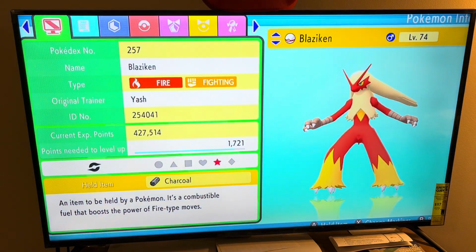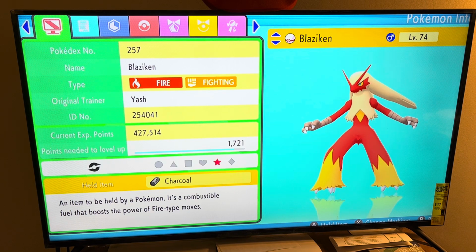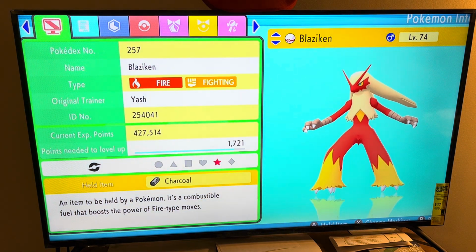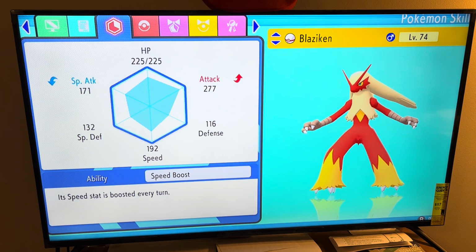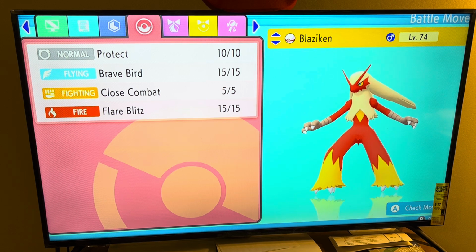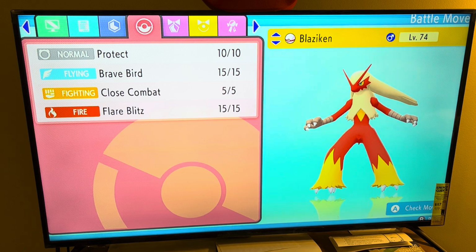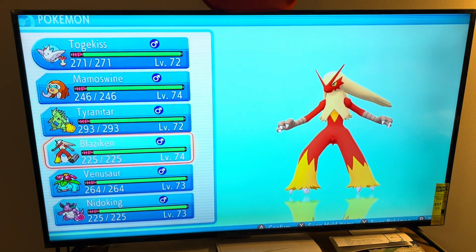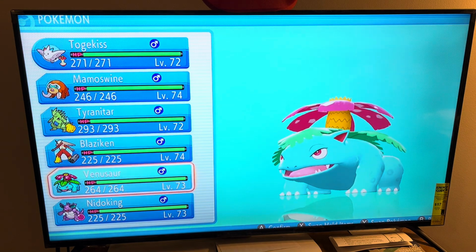Blaziken, obviously the star of the Candace battle. If you haven't watched that, go back and watch it. But yeah, it's holding a Charcoal, because I don't know what else to give him. He's got Speed Boost, obviously, Protect to get the Speed Boost guaranteed, and then Brave Bird, Close Combat, and Flare Blitz. Mostly gonna use the latter two. Fire and Fighting STAB is very strong. If I need to use Blaziken, I'll use it.